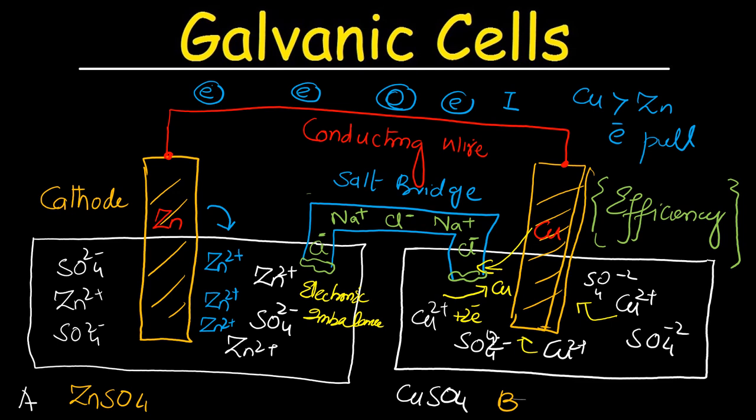And due to the oxidation and reduction reactions, there will be a charge flow through a wire which is connected with the two parts of the galvanic cell, and the charge flow, or the flow of electrons through the wire, in a part of the galvanic cell will produce electricity.